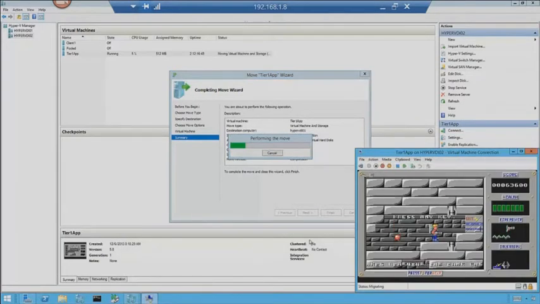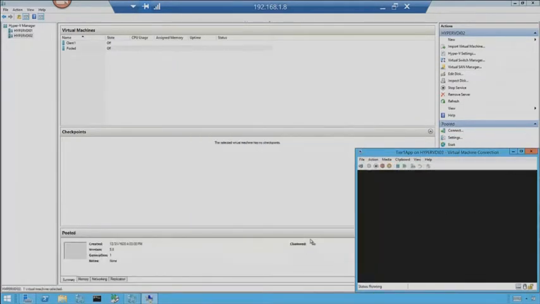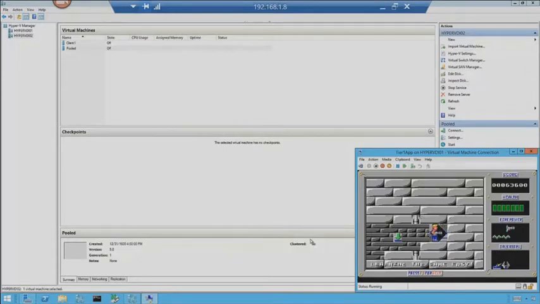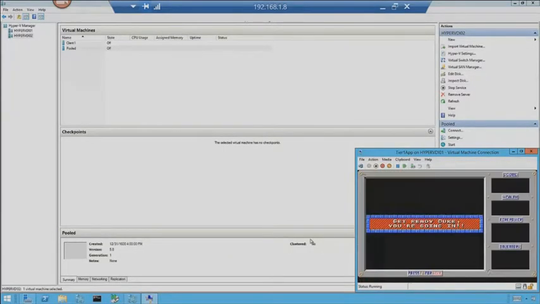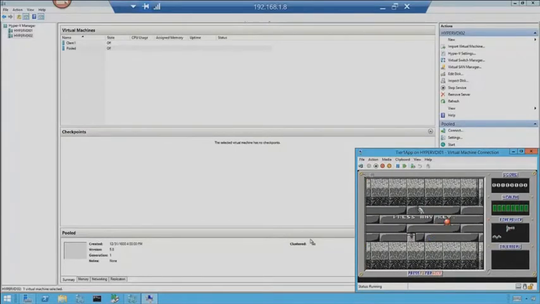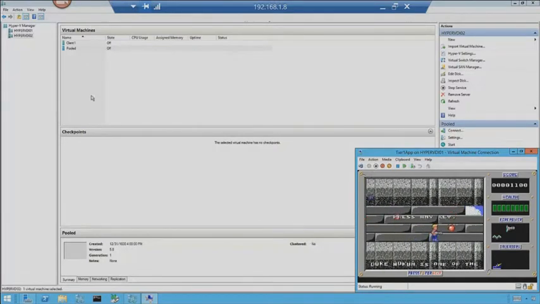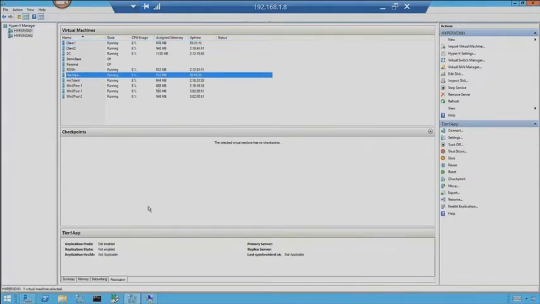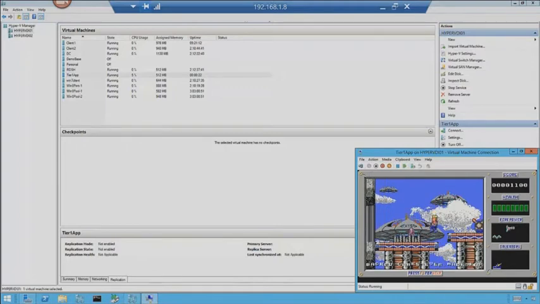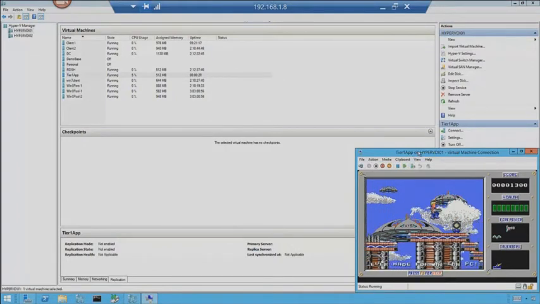Now, you'll see Duke Nukem there running, and then you'll see it drop. But did Duke Nukem stop running? No. Duke Nukem stayed running. The only reason that you see the console drop is because of that reconnection, because we're actually tunneling in to that particular virtual machine console through the host. So now if I go to Hyper-V VDI01, I'll see there's my Tier 1 app running, and I can see that Duke is still happily running around shooting things. That's just a high level.